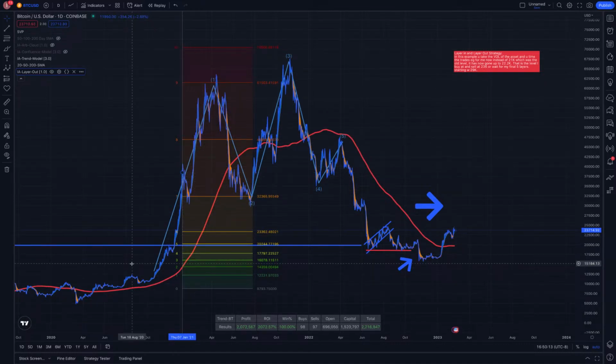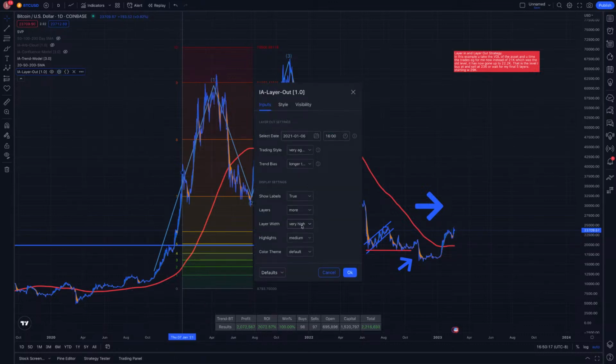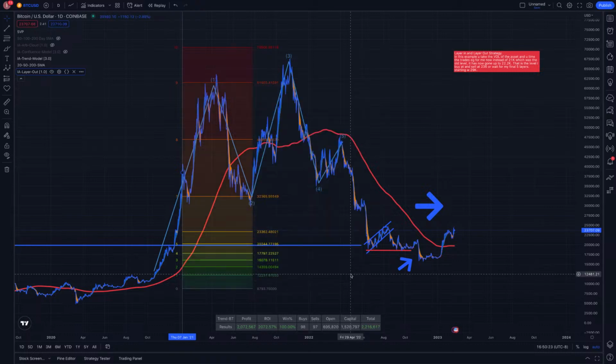Okay. So given what I just showed you here, we'll make sure this is extra wide, very high, so we can see it. And highlights are heavy. Make sure you can see exactly how they pop. So on this rampage, we've jumped through 6, 7, 8, 9, 4 of the 5 layers, and we fell down through 1, 2. Look at the way it fell back down to that 32K.